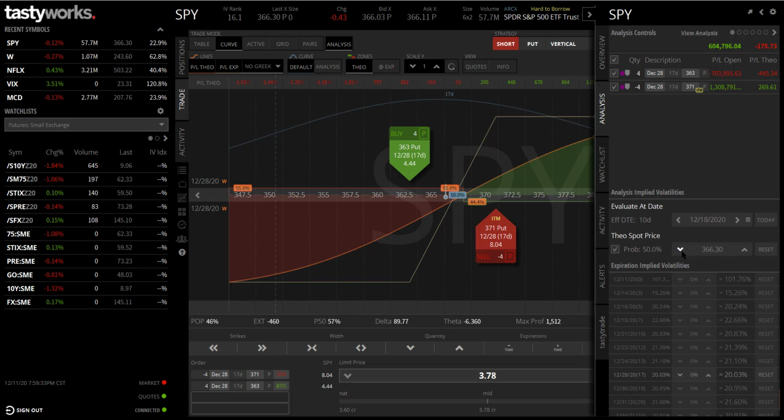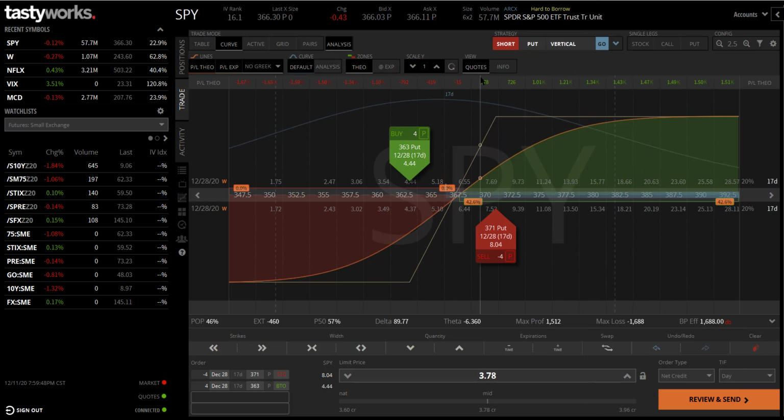And then we can actually spot price and say, well, what if SPY was to go up to 395 and it was the 24th? Now what would my trade look like? And just like that, we can see it. We could turn on the quotes so that now we can see the bids going on in real time. And as I move my mouse, we can see two prices: the theoretical price, what it would do with the changes that I just made, or what it would be worth at expiration. Very comfortable to use.